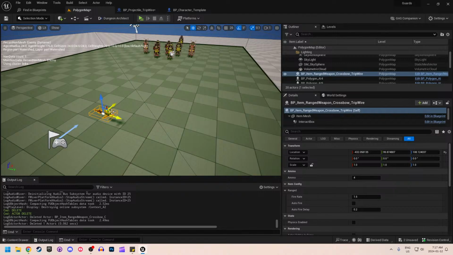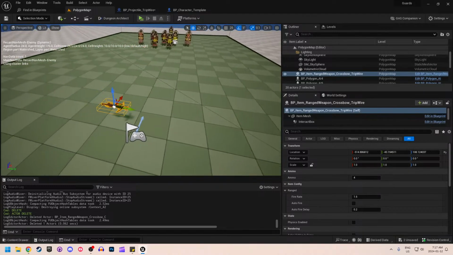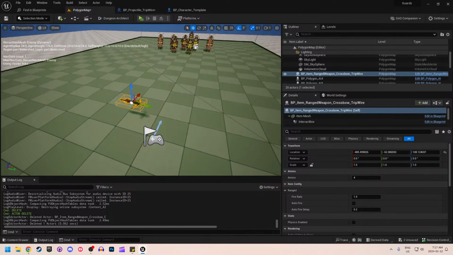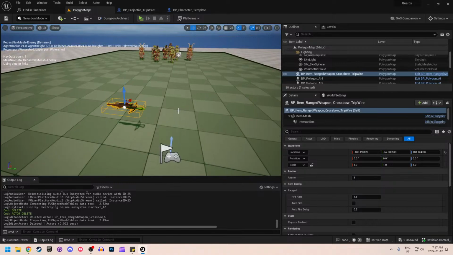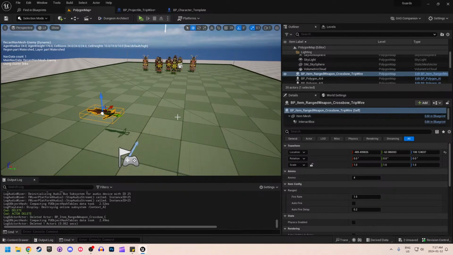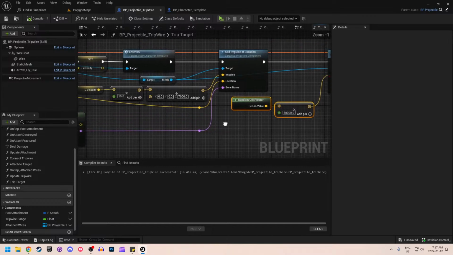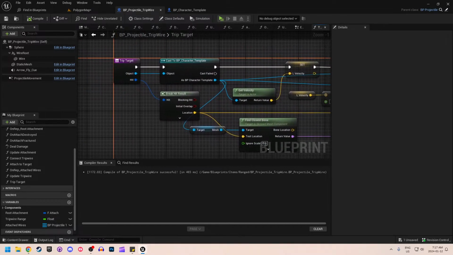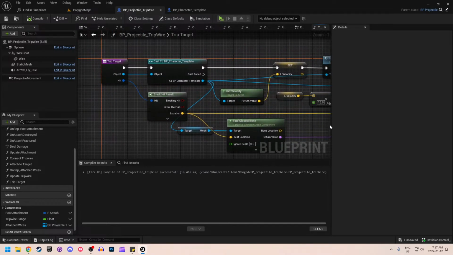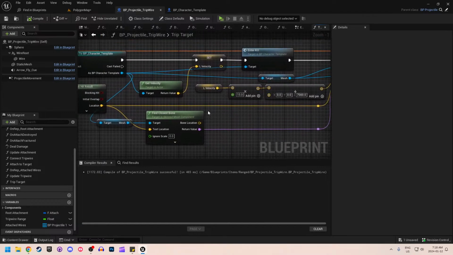Okay, and then I guess it could do with a sound, because there's no sound happening.